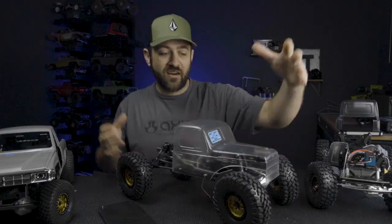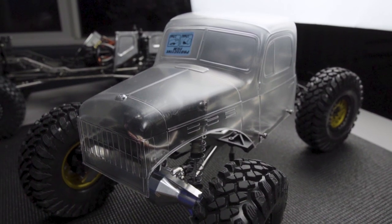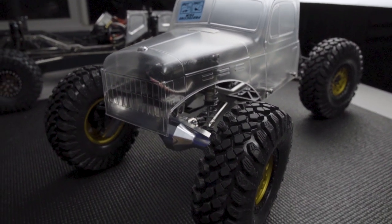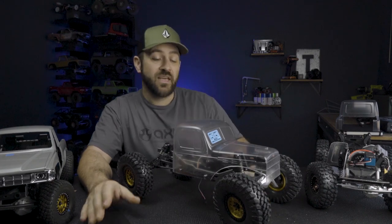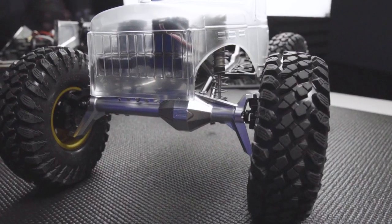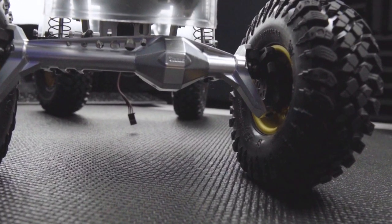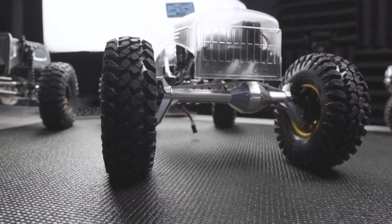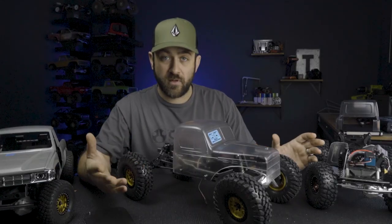In front of you here is my class three. This truck is using a VS410 chassis, VFD transmission, and Capra axles. In the front you may see this shiny piece - that is one of the first production Capra axles from Vanquish. This is an offset front pumpkin axle, a major change from the stock style centered pumpkin that came in the stock Axial Capra. Capra axles are wider than an SCX-10-2 style axle but narrower than something like an AR-60, and of course they have a portal design.